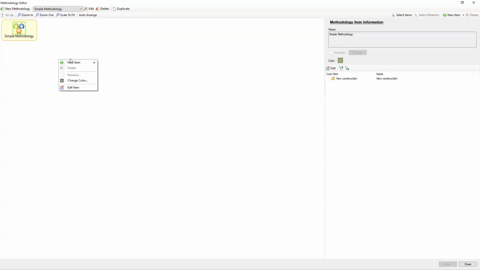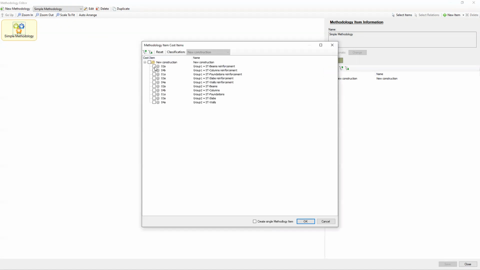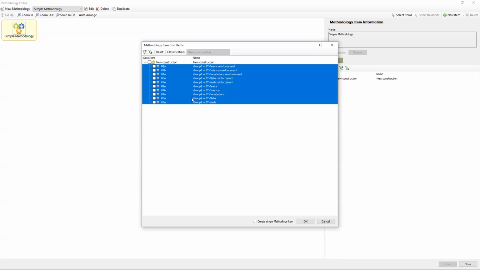So how it works, we can create new items. In this case, because we are automatically linking BIM model elements to our schedule items or activity tasks, we're gonna create new item linked. And then from the list of the items of this cost classification that we use, new construction, we can choose the cost items which will be used for defining our tasks and the activities. So we can do it in several ways. I'm gonna use all these cost items and hit OK.